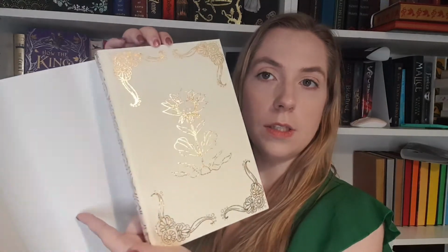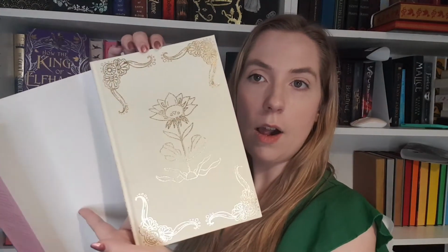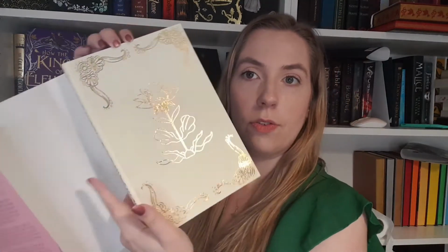So let's get another look at the book. So this is the sprayed edge with the cover on. We've got the shimmering waves top and bottom. We've got the ombre from light to dark. And then when we take the cover off, we've got this stunning gold flower design in foil. And that's what it looks like off.